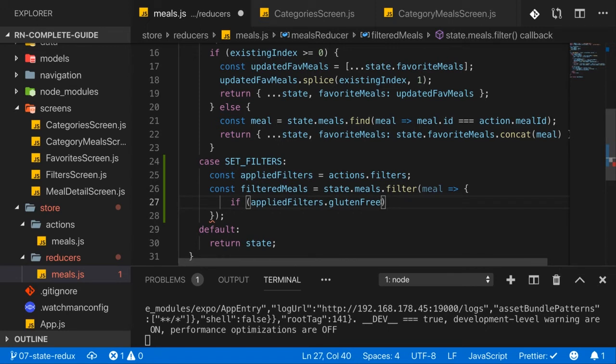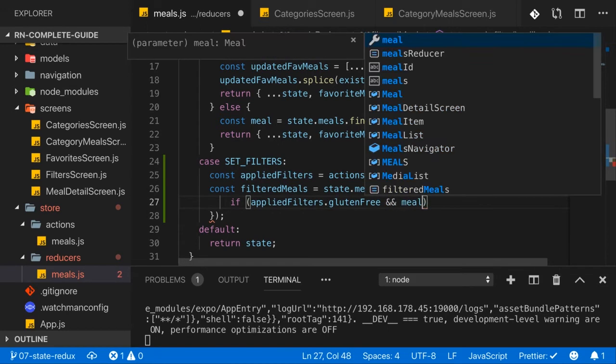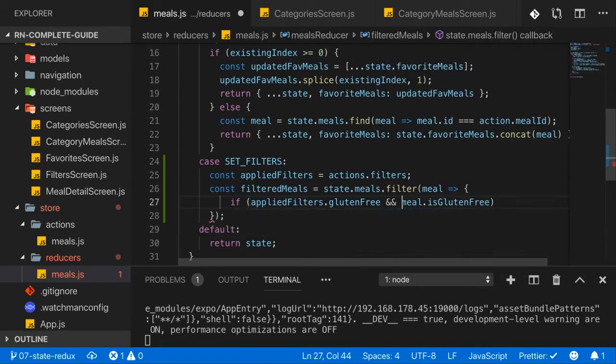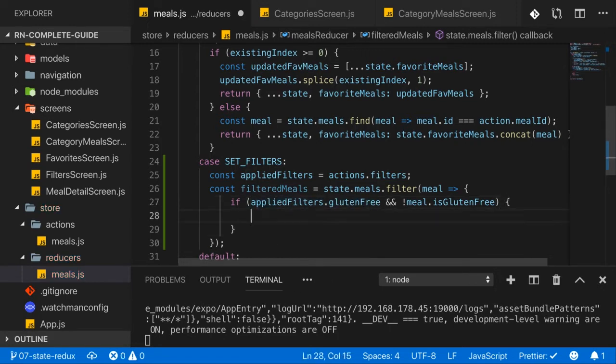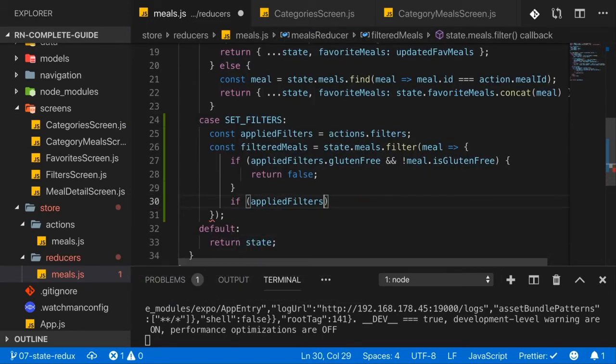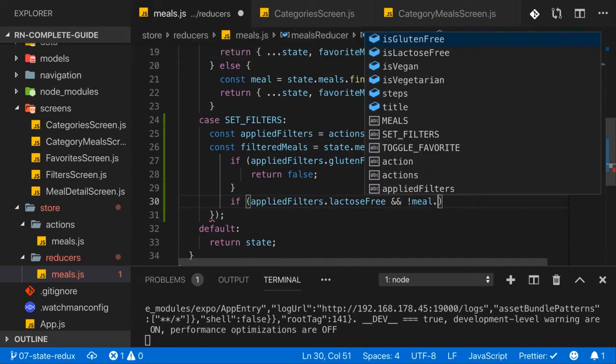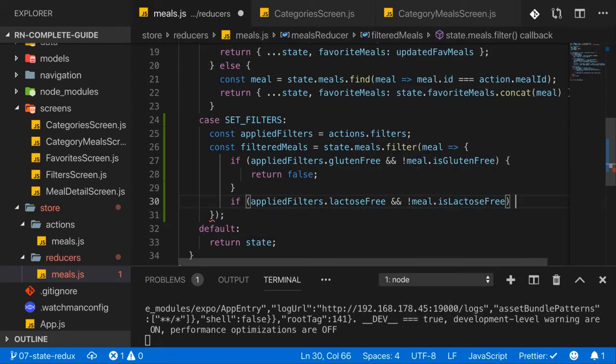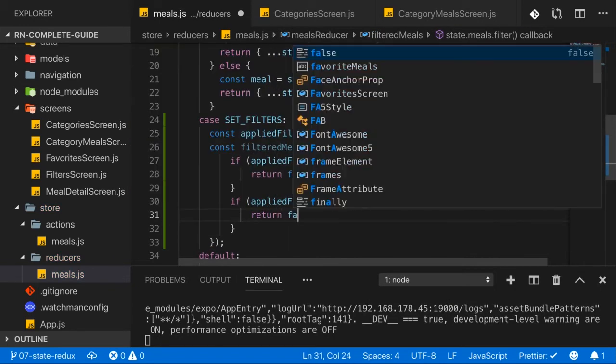If that is true, and my meal is not gluten-free, and hence I need to add an exclamation mark here, then I know that this meal should be dropped, right? Because it is not gluten-free, but I have a filter that it should be gluten-free. So I will return false, and I don't care about any other filters because it already doesn't match this filter. I can drop it. If we make it past this if check, we can check the next filter. Applied filters lactoseFree. If that's true, and my meal is not lactose-free, same logic as before with the gluten, I can return false and drop it.